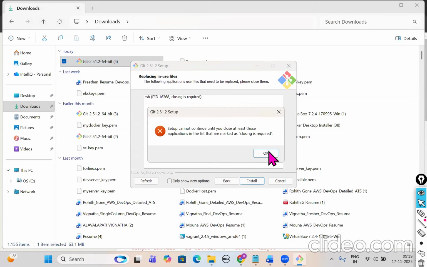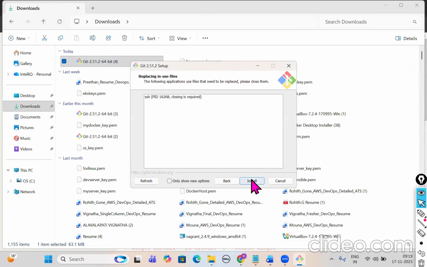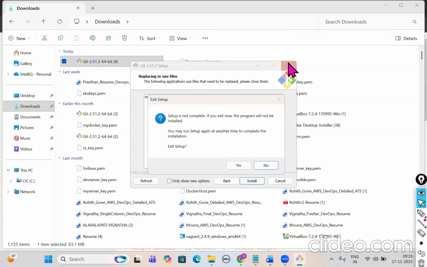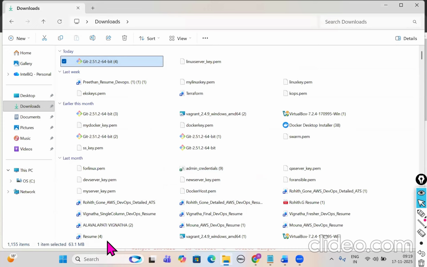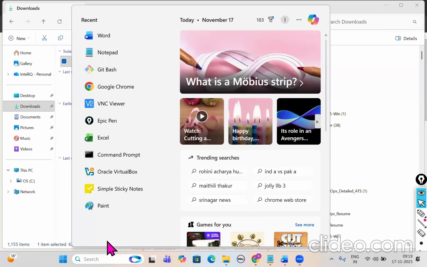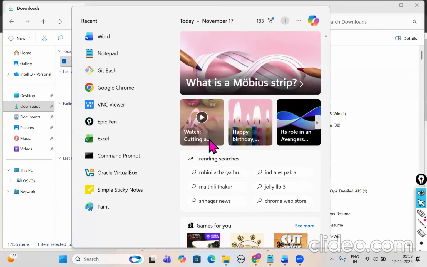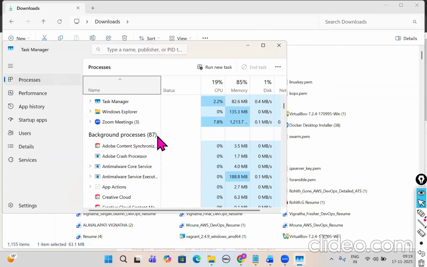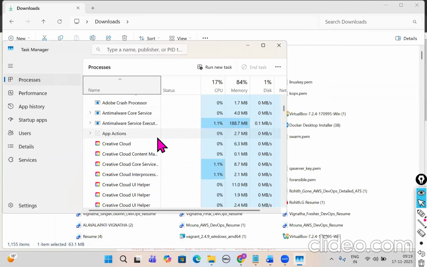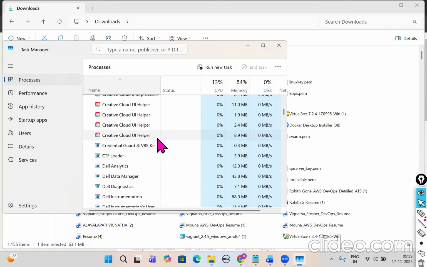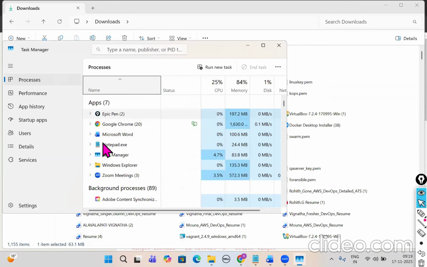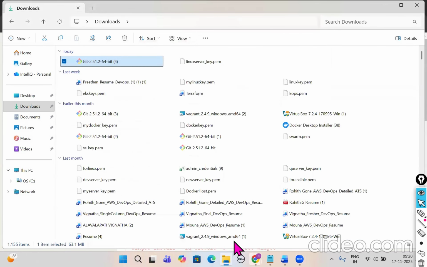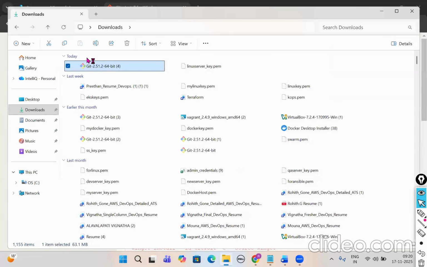Already some Git related application is opened on my machine probably. Just give me a second. Crash already. Yeah, that's what. I'm just checking which application is actually running. Git Bash is already present on my machine. I was expecting that it will do a new installation, but somewhere Git is actually not available here, but it got stuck up. One more time, we'll try. See, I just double clicked on it.